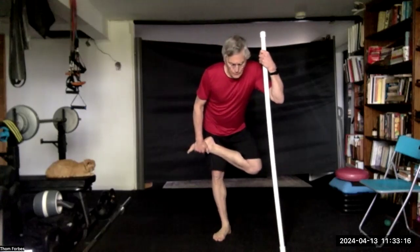One foot in front, press the knees towards the back, hinge at the waist. And then the other.